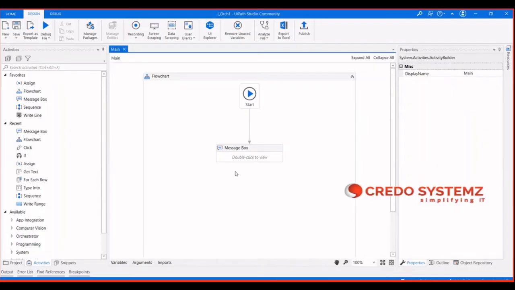So how are we going to deploy? Now I said we are going to imagine ourselves as a developer. I am going to be the person who is going to deploy into the Orchestrator. So where does it go? It goes into the area called packages. Okay. So what I'm going to do is compile this. Say this is my finished version of my code.